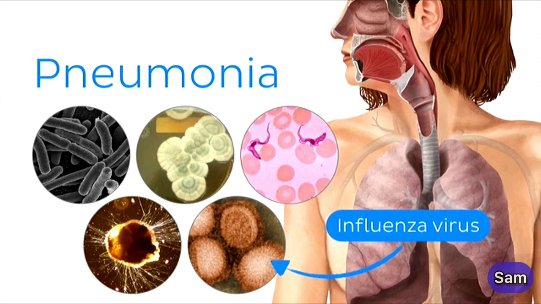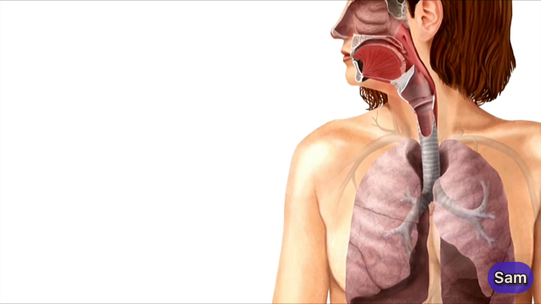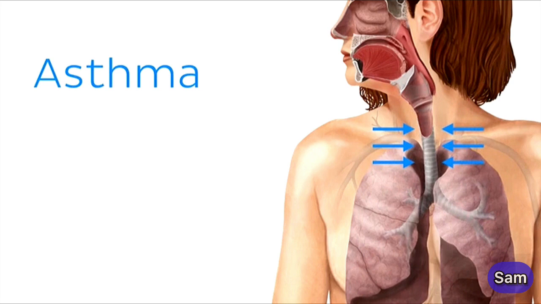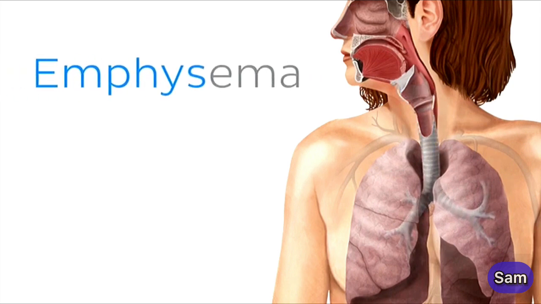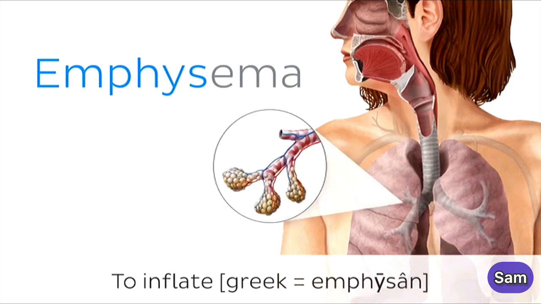And of course, we have the chronic pulmonary diseases that we need to talk about. Asthma might just be the best known chronic disease of the airways. It periodically causes the airways to spasm and narrow, leaving the individual breathless, and the airways much more sensitive to various irritants. Emphysema is a chronic respiratory disease where the overinflation of alveoli causes weakened lung function.